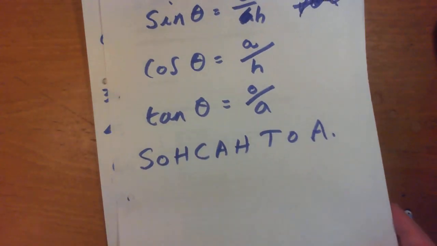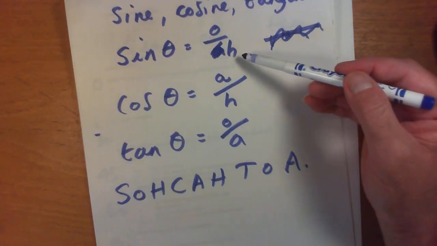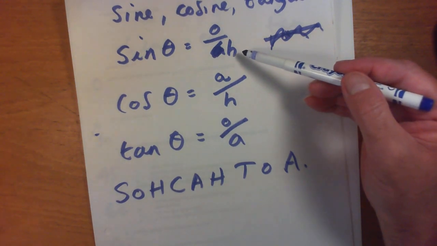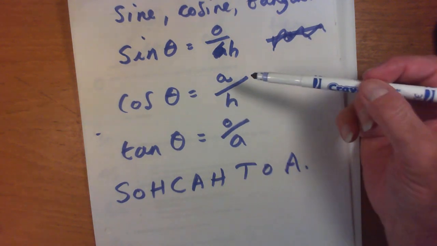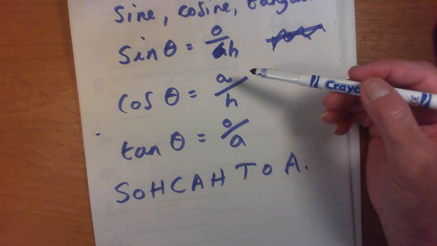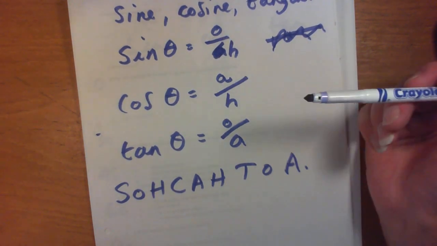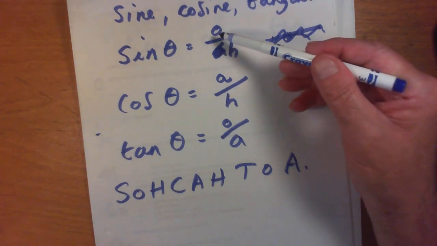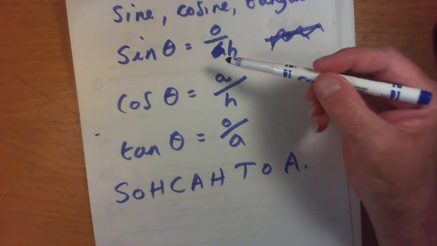Right, sorry. There is one thing I could say while I think on. Because the hypotenuse is the longest side in a right angle triangle, you can see that sine and cosine have got to be 1 or less in modulus. You can't have the opposite or the adjacent being longer than the hypotenuse. So sine and cosine have a modulus of 1 or less.